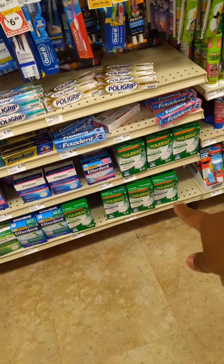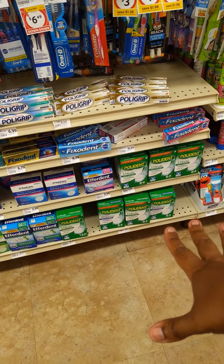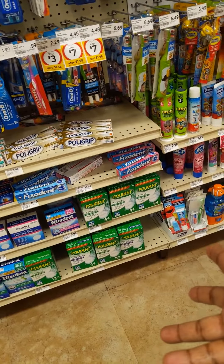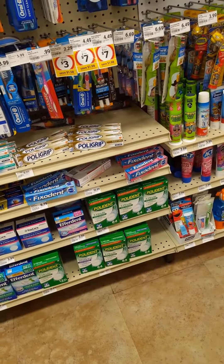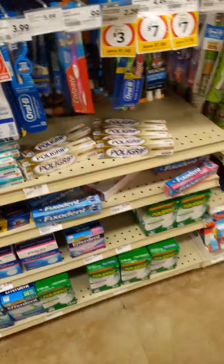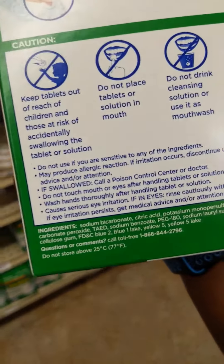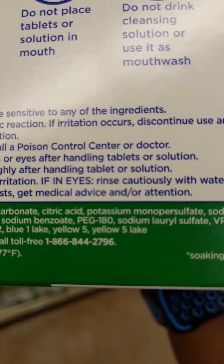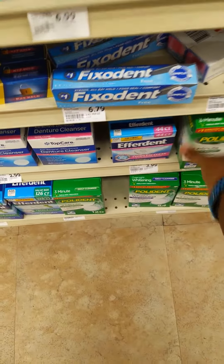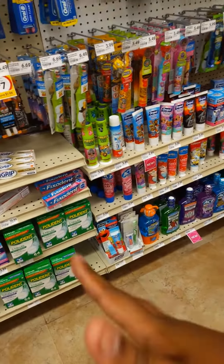These are also good in laundry — they'll bubble whatever you've got going on right out. It's sodium bicarbonate and citric acid. Let's check — yes, sodium bicarbonate and citric acid. That's what's in there. These make bath bombs too if you're one of those type of people — you just know the chemicals and everything.